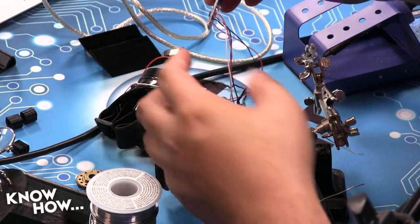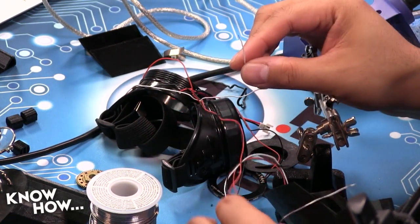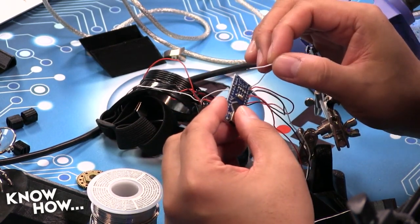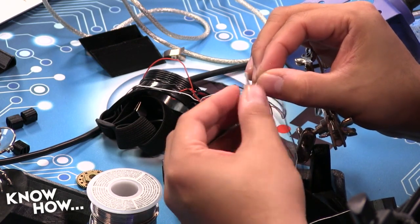So I've got my 5-volt lines, but now I need my signal line. Now, this is defined inside of software, so it doesn't really matter where I put it, but I did set it for digital 3, so I'm going to put it right there. There we go.